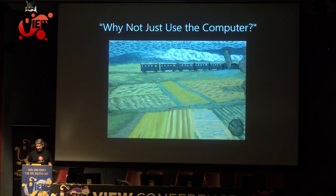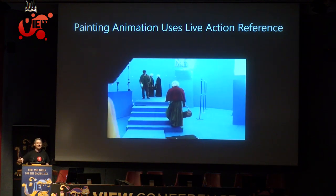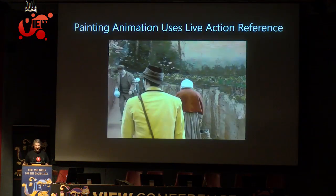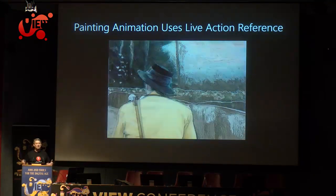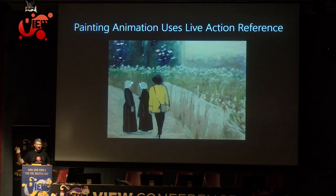And so what they did was adopt a technique where they separated the painting job from the acting. They did 4 weeks of shooting on a €5 million budget for the entire film. So Chris Pere mentioned yesterday that a $30 million film was a low budget. So this is a shoestring, tiny budget film. So they filmed first all of the movie as live action, and then divided the different shots among a group of 125 painters, split across 3 different studios in Greece and 2 in Poland, to produce the painted version.